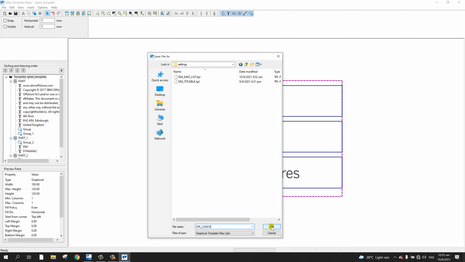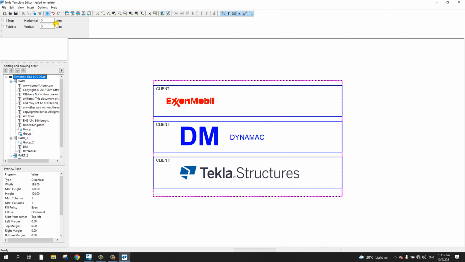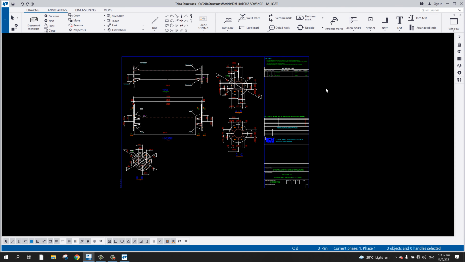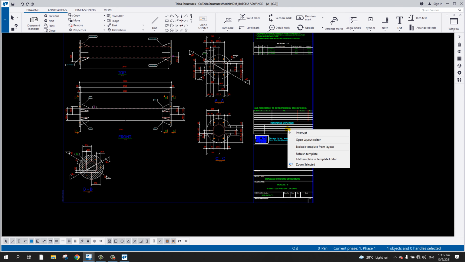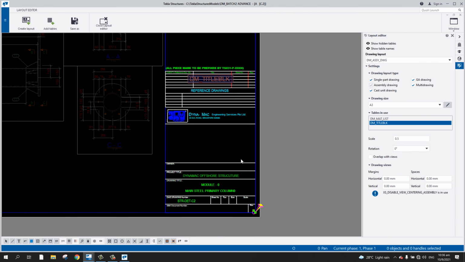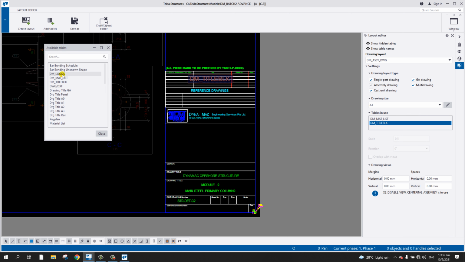So now we can save again and then go to the drawing. From here, I'll just open the layout editor, and then I will add the tables, logos. So I'll put it here.